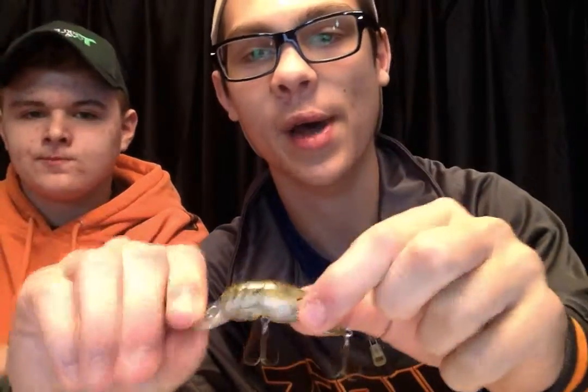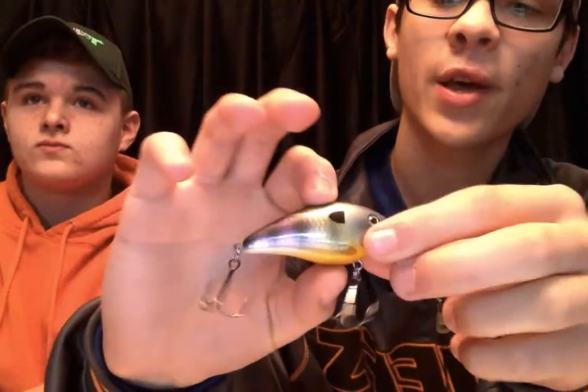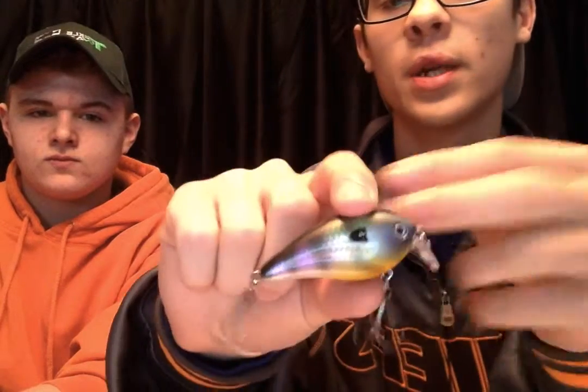Now I'm going to my crankbait box — plenty of stuff in here. I've got a Rapala crawdad style crankbait. And I think this was a normal minnow crankbait — it's got the rattles, sounds good. And this is a Lucky Craft — I think it's purple minnow or Tennessee shad, one of the two. Another little crankbait and one more of those in a different color.